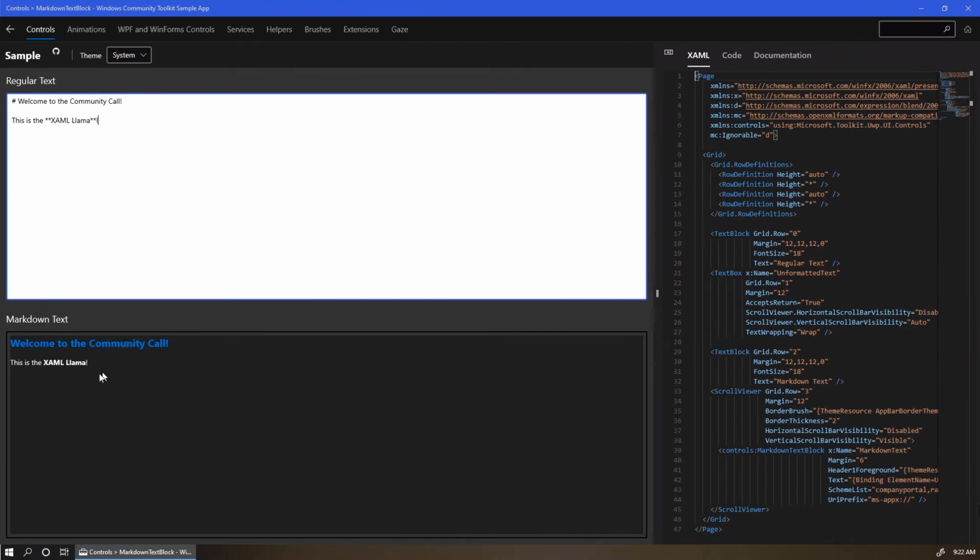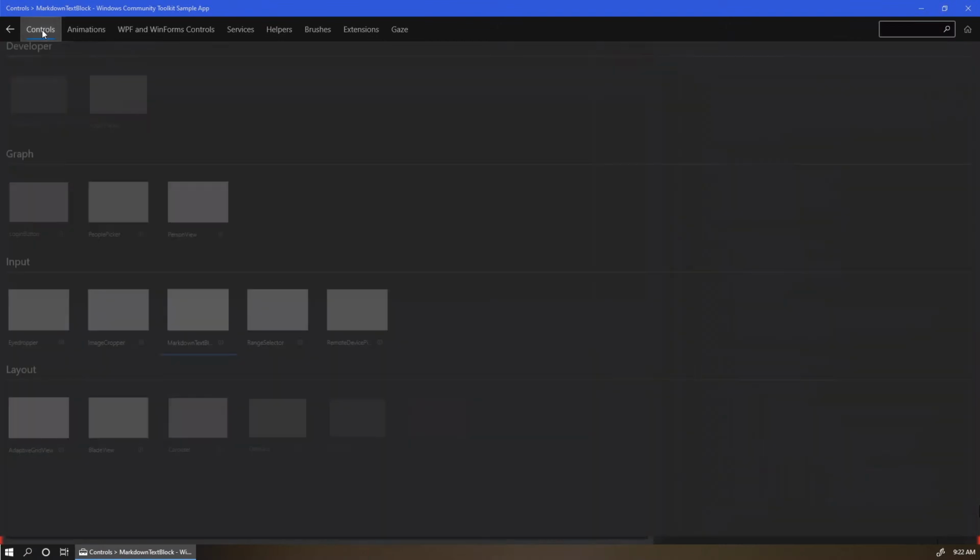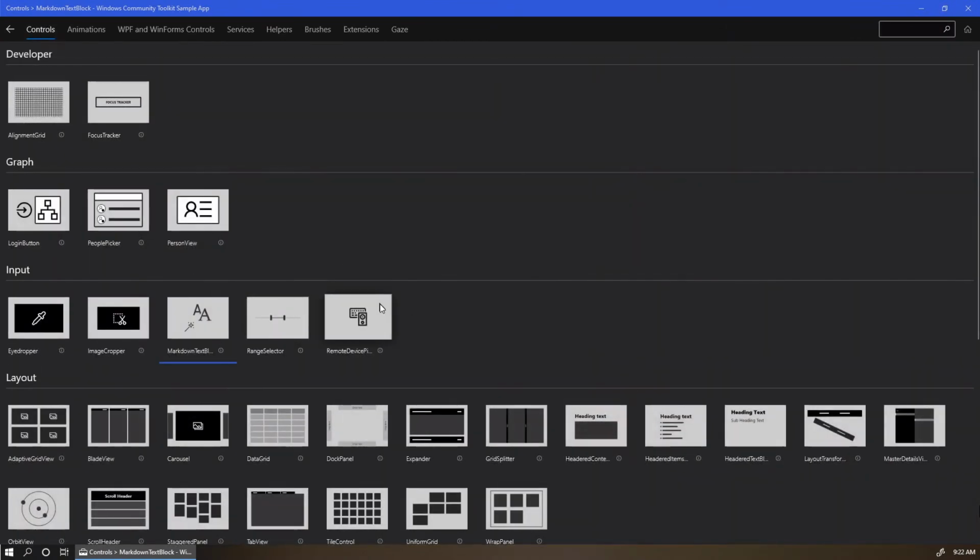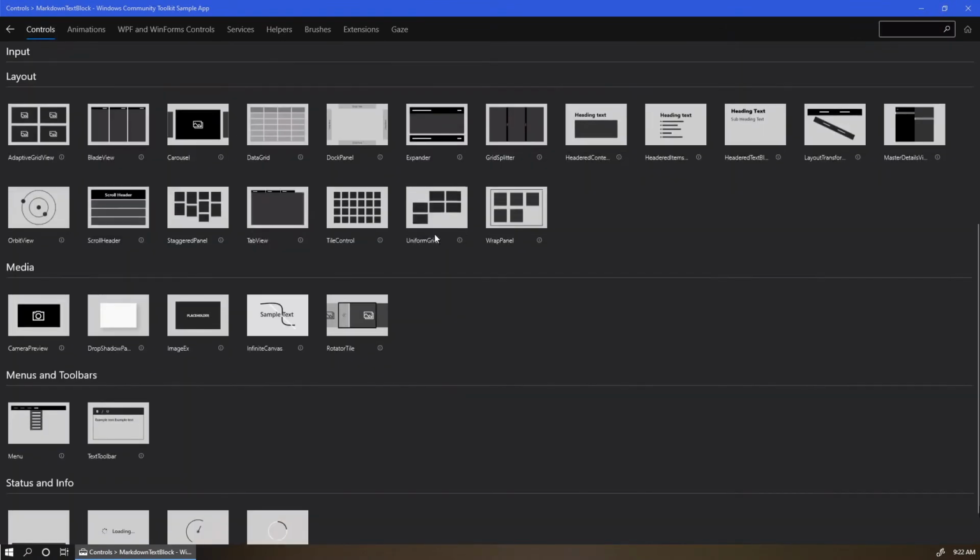The preview of the text is down here as we go. So if you're working with Markdown, it's a handy component here, and we see a lot of people contributing to this, and it originally came from the community, like most of our controls. So we're always excited to see them get used and move things forward.